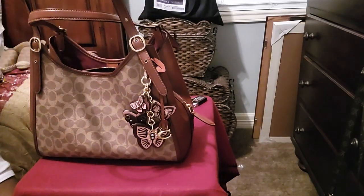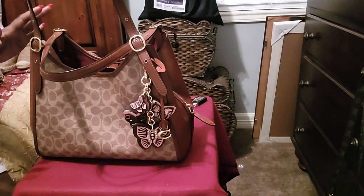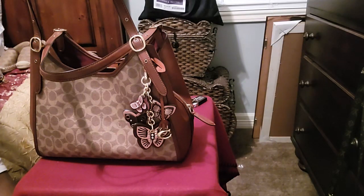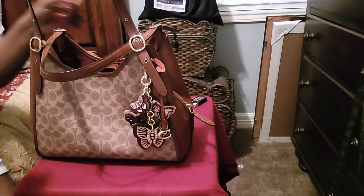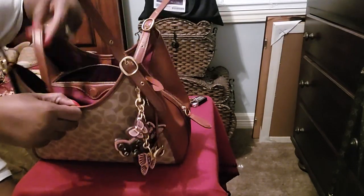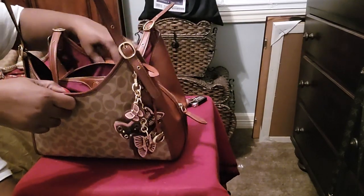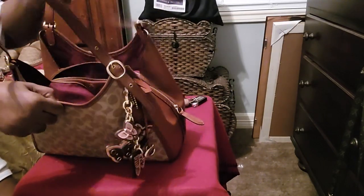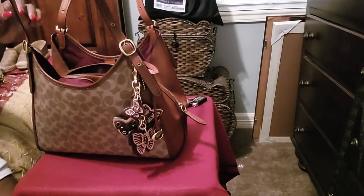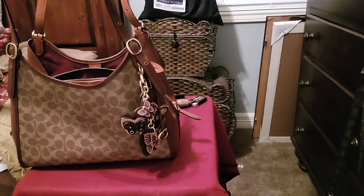another thing that my handbag sister that has this bag brought to my attention, I don't remember exactly what she had in the bag, but her magnetic closure wasn't closing that well. Mine was good. It's pulling now, and of course I don't have anything in there now, so it's going to act up. It's going to act brand new. But I did want to let you guys know about the things that might be a hassle for some people, that might not be something they want to get because of that.